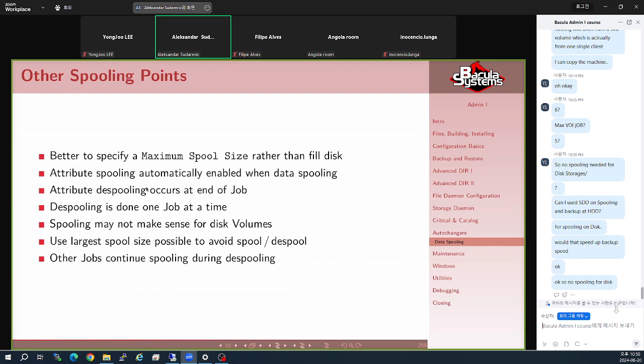So if you have attribute spooling enabled, either by default or automatically if you spool data, then your catalog will not know anything about attributes until the end of a job. Then it will get a bunch of data, and it can take a certain period of time if there were a lot of files during a backup.